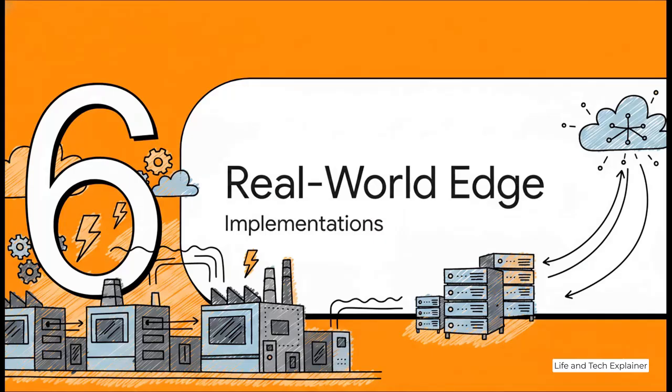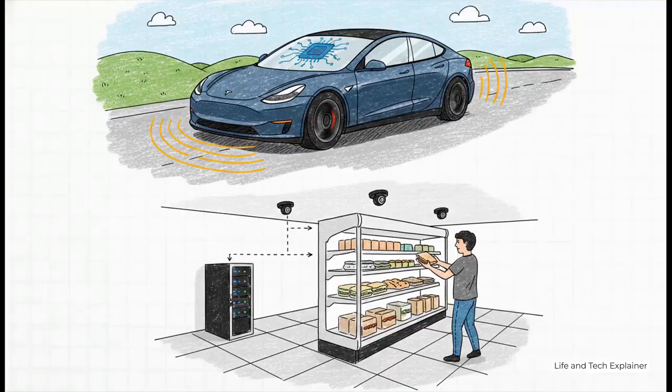Section 6. Real-World Edge Architecture. All right, we've talked about the physics, the theory, and the toolkit. Now let's look at some massive real-world industrial implementations of this stuff. Two of the most famous examples of cutting-edge tech out there today are entirely dependent on local data processing. Tesla's full self-driving? It does not rely on a constant connection to Elon Musk's servers. They literally had to design custom onboard FSD computer chips to process video feeds and make driving decisions right there in the dashboard in real time.